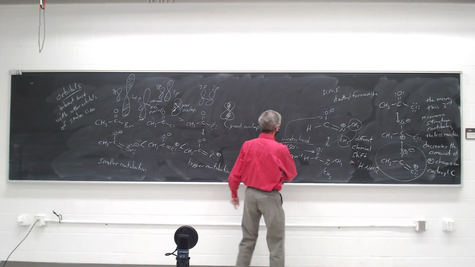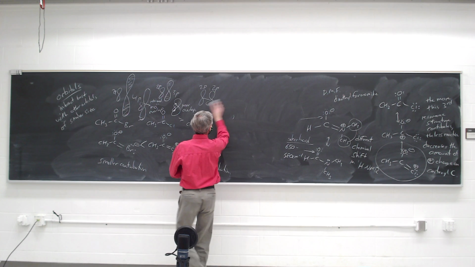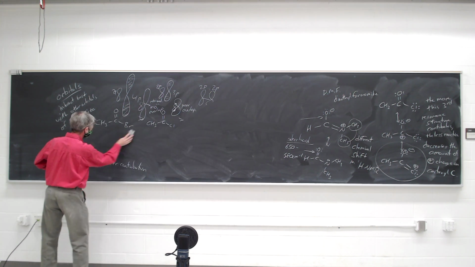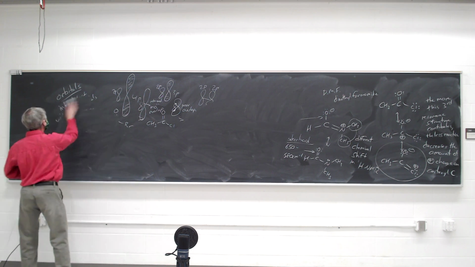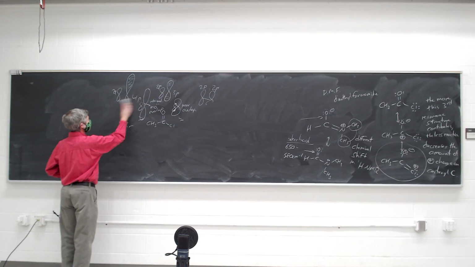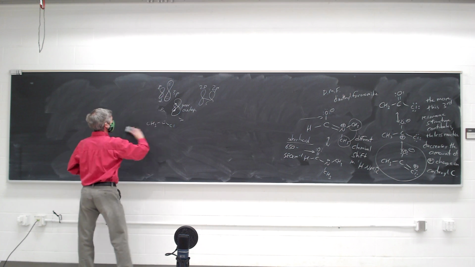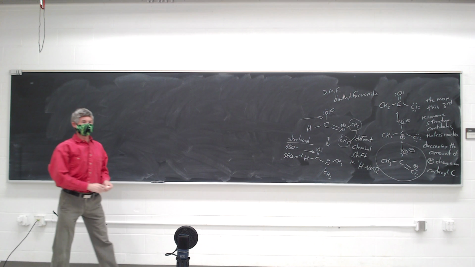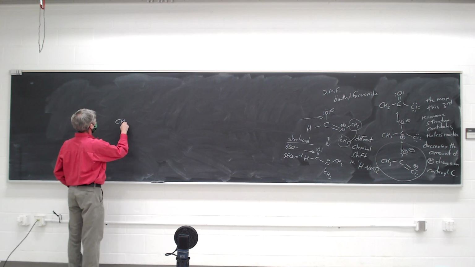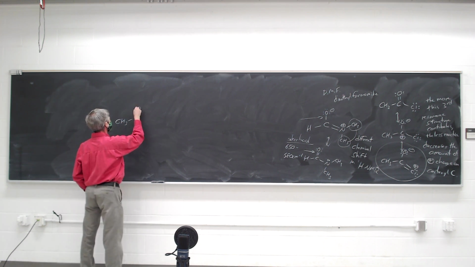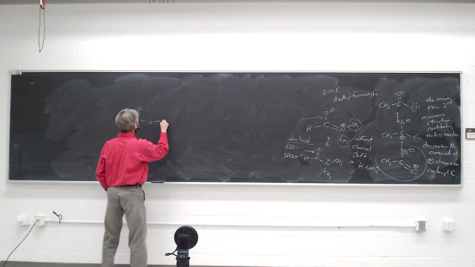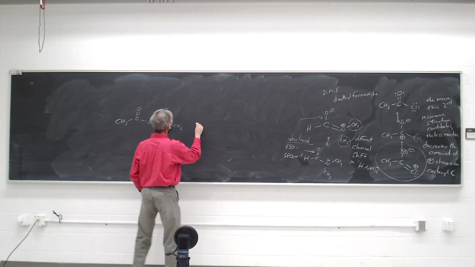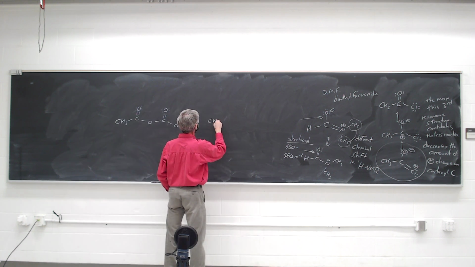What about the anhydride? Why is the anhydride so much less reactive than the ester? They're both oxygen. One of them is a terrible leaving group, the other one is a good leaving group because of the resonance stabilization, so that certainly affects it. But what about the relative importance of the minor resonance structure of the anhydride versus the ester?